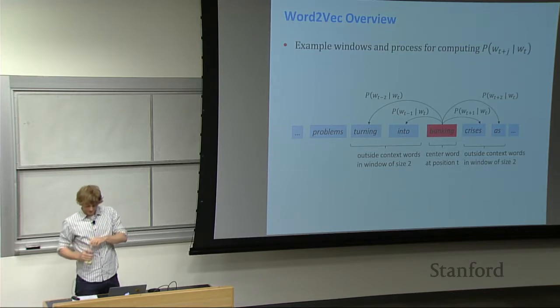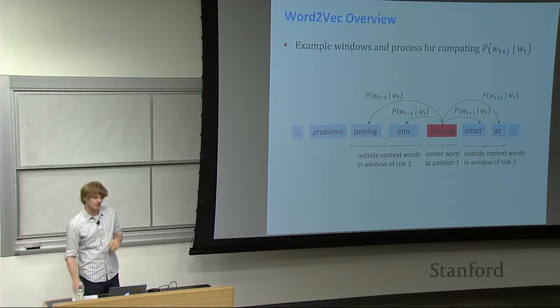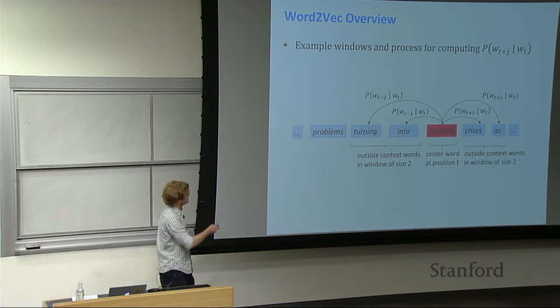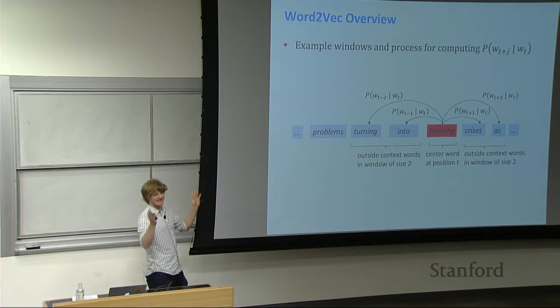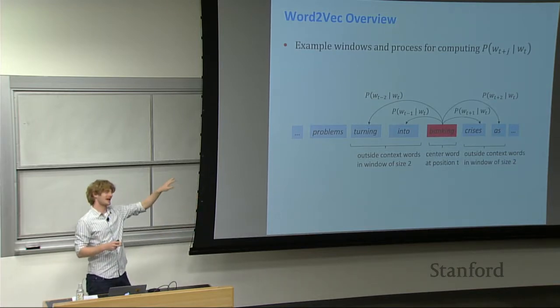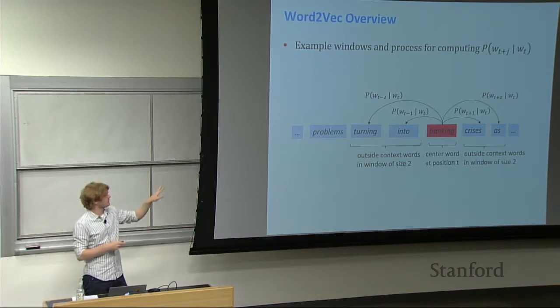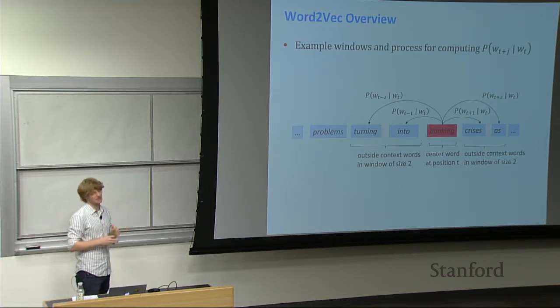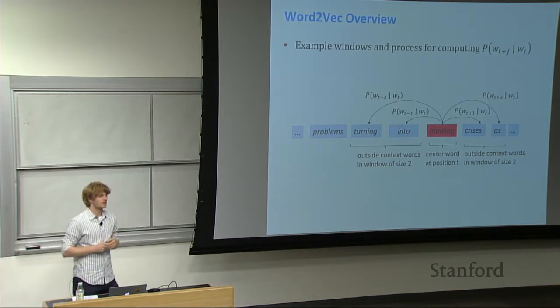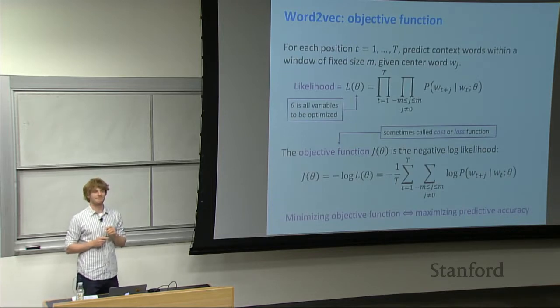Yeah? Do we ever try to weight closer words if we have a big window? Or do we just keep the window small? Great question. So the question is, do we weigh words differently the closer they are? And people have actually tried this. You might say the window is not just 2, but it's 10. And now maybe the word that is 10 words away is less important, and so we will weigh them differently. People have tried it. It turns out to not matter. In the end, when you have a large enough corpus, you can just assume they're all equally in the context. You might cover this in the next slide, but I'm assuming you're doing some kind of maximum likelihood. We'll literally cover that in the next slide, yeah.